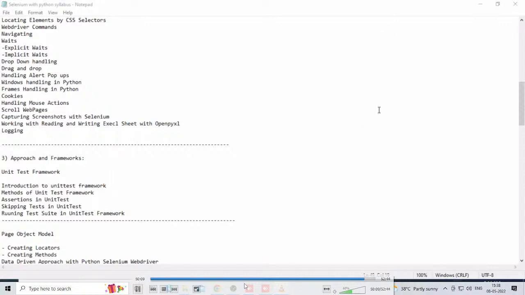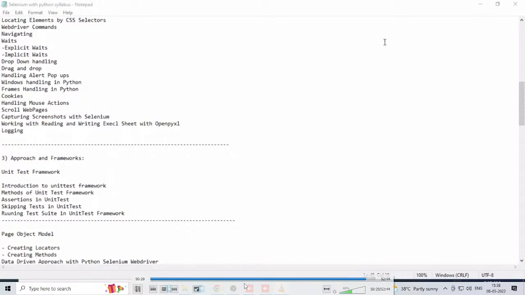Thanks a lot for your time. Actually, one question from my side. Myself, Venkit Rajendra. For Selenium, it is separate and Python is separate, right? We are linking Python with Selenium.